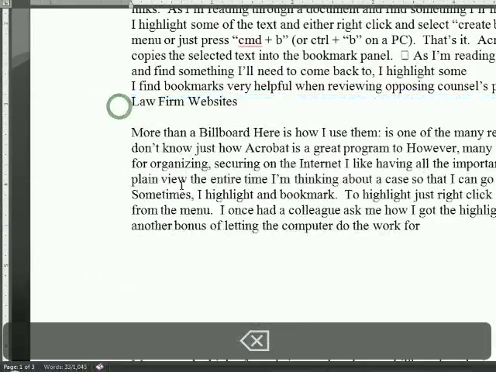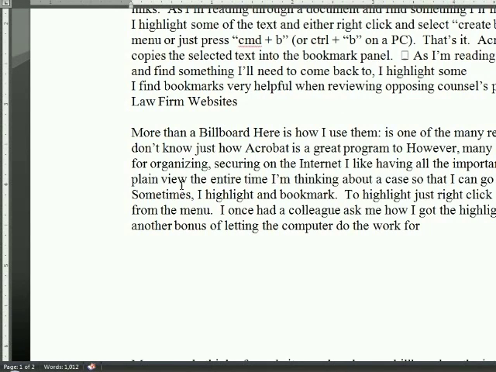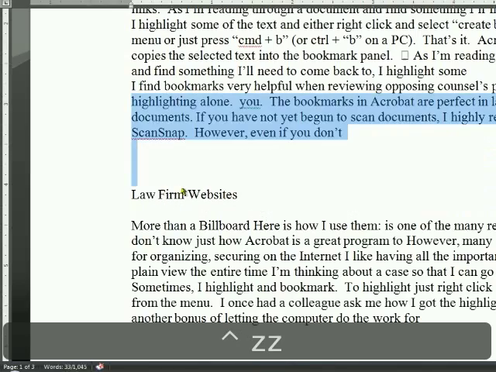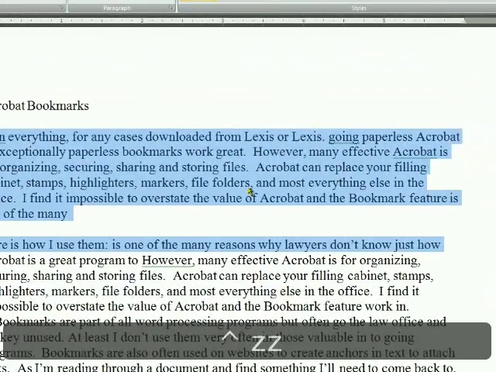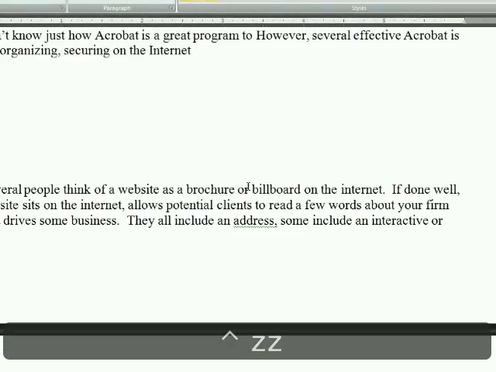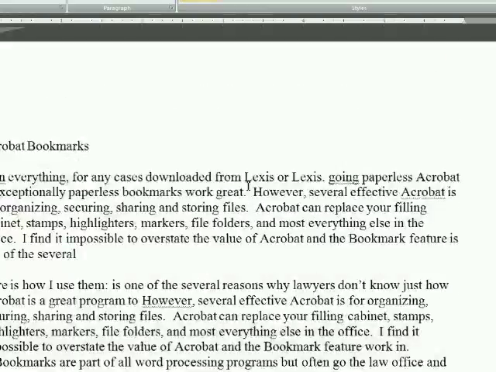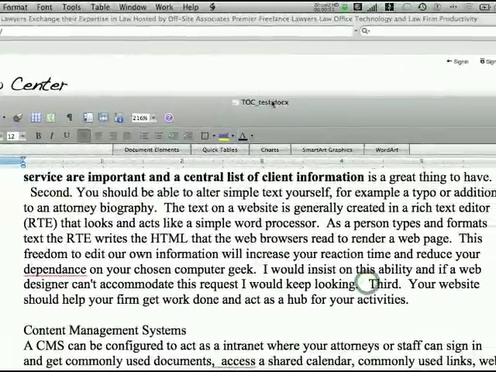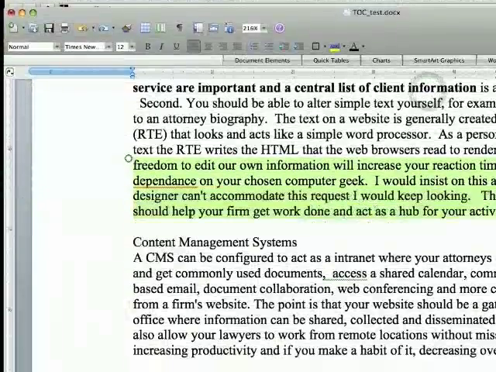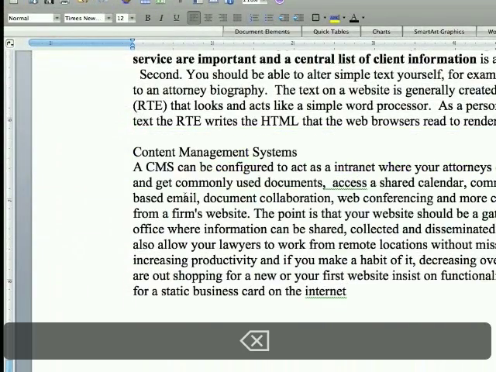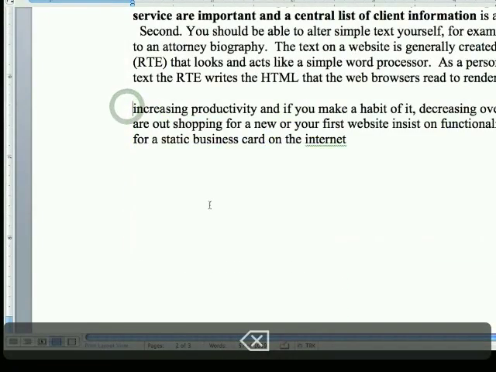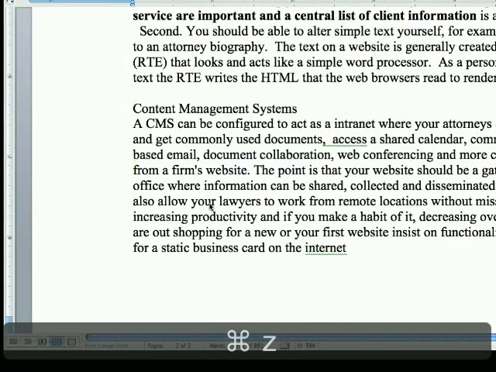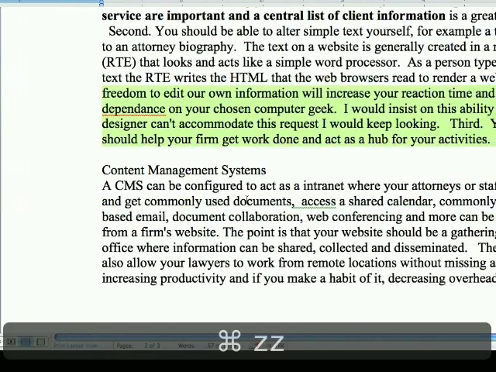So to undo things, the keyboard shortcut, say you delete some stuff by accident or you're experimenting a little bit and you want to go back to where you came from, press Control Z, and that gets you back as many steps as have been recorded. This works on other programs as well in addition to Word. And on a Mac, it is substantially similar. To delete this stuff and then get it back, it is Command Z as opposed to Control.